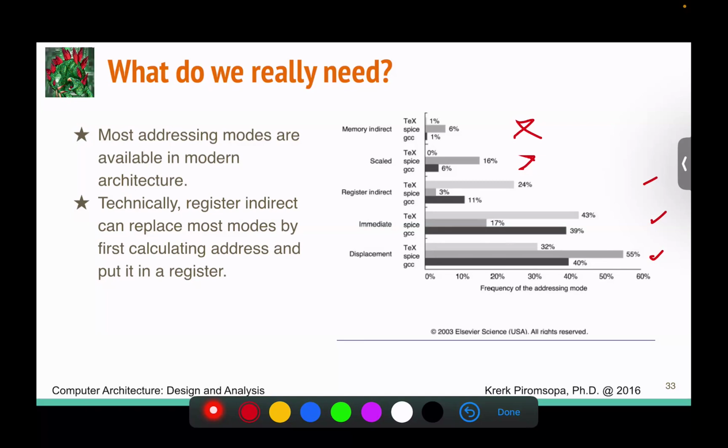Now you may get the rhythm. When we want to design something, we ask what do we want to use? This is the function that we want. Okay, make it happen. It's actually a design principle, right? What kind of instruction do we want? What kind of addressing mode do we want? We like to use this, we frequently use it, then make it.